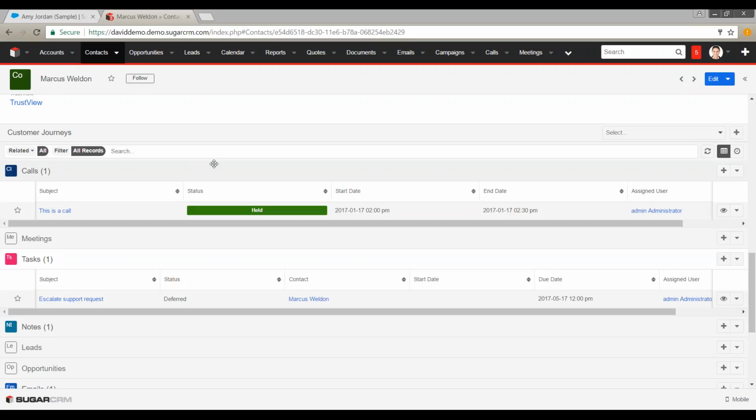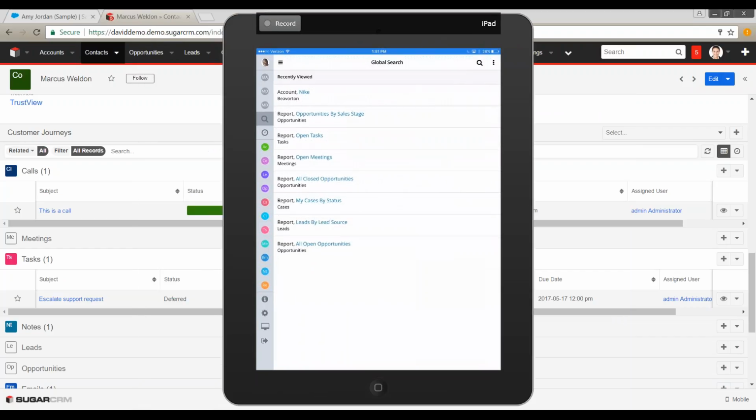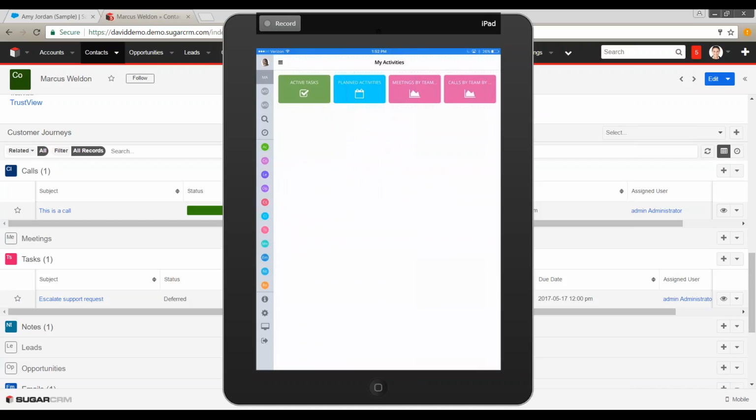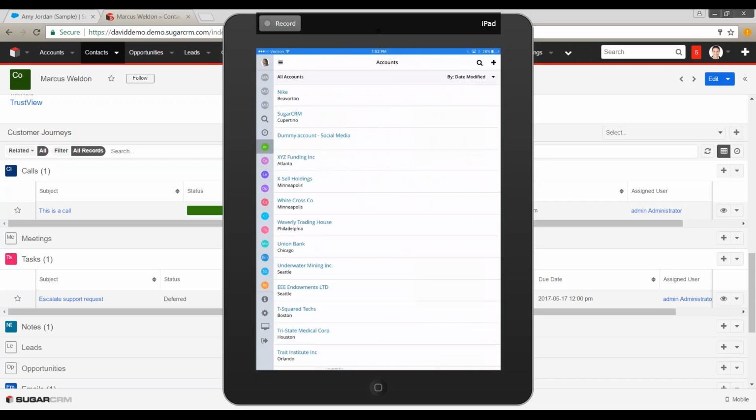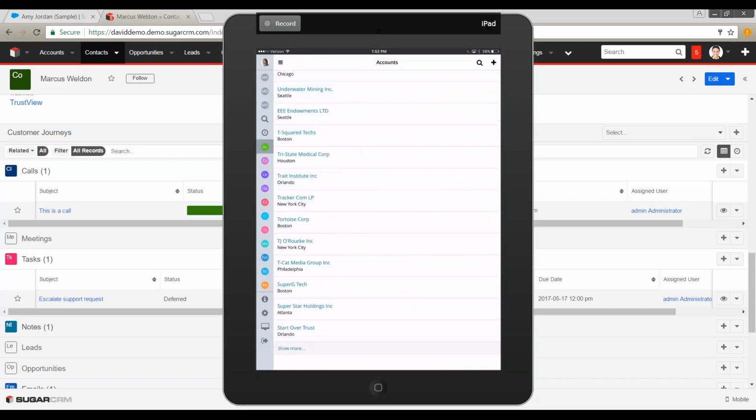Cool. Being up against it, I'm going to show you very quickly, just because it's free and it's very cool, the mobile app that is available for Sugar. You'll see that if I'm on site, this is an iPad app. The exact same application is available for free on your iPhone. You've got your dashboard. It's going to have my activities, tasks, meetings. It's going to replicate all of the information that's available to me inside of Sugar with all the same rules and permissions.